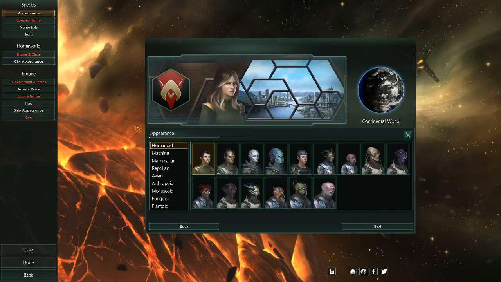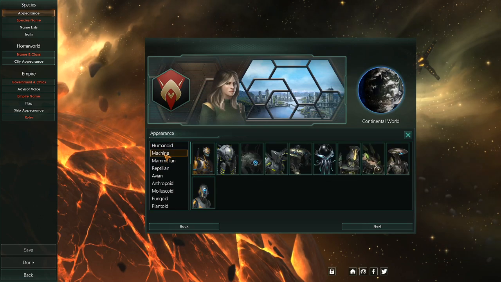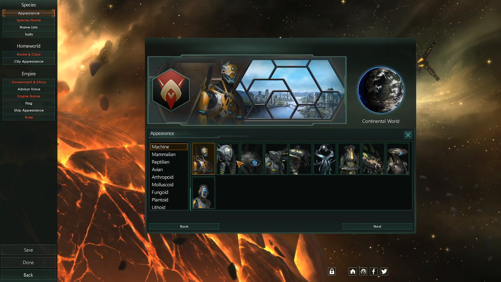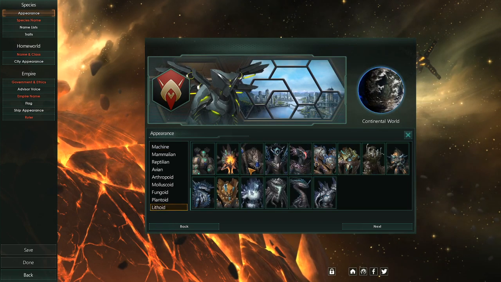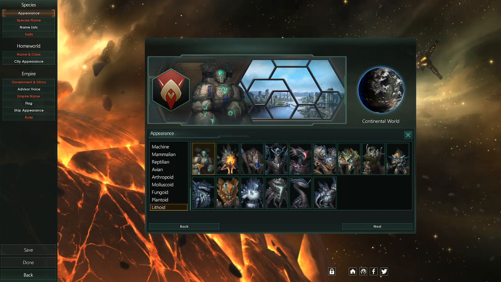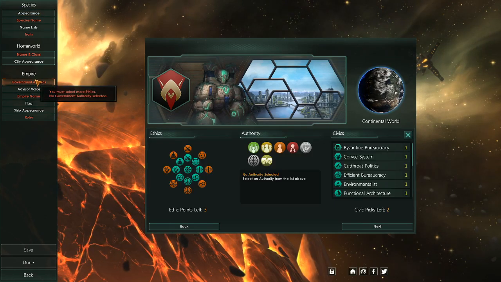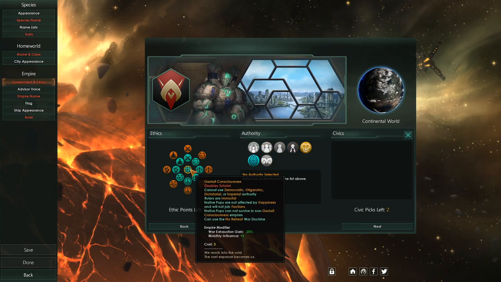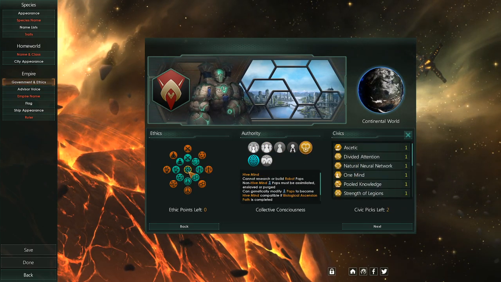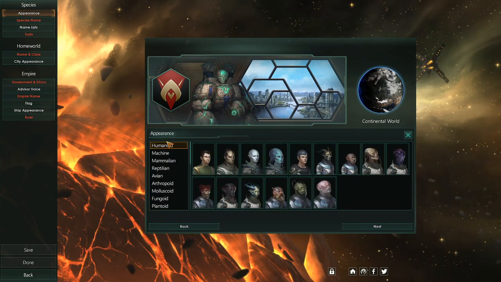But what if you wanted to be, I don't know, for example, maybe a machine, but you need a DLC for this, but you could be machines. You can get a DLC to be lithoids, which only eat minerals. They don't need food for population growth. You could, if you wanted to, hit this button in the middle and hit this, and you could become a hive mind, which is really cool.